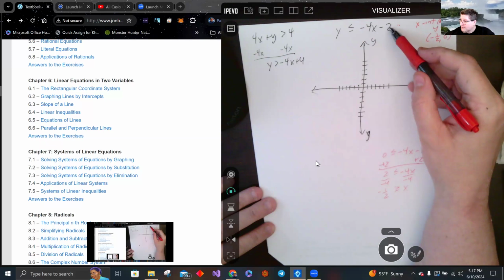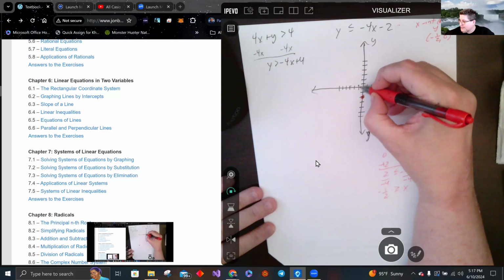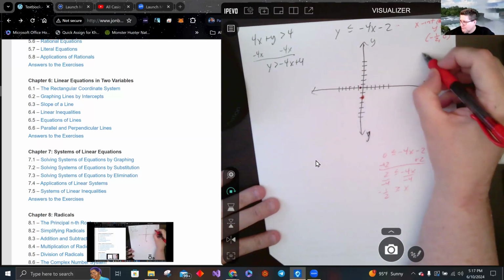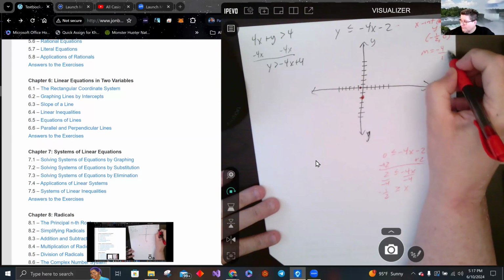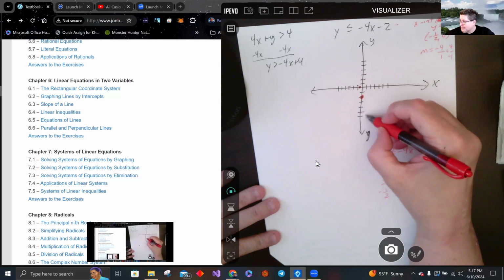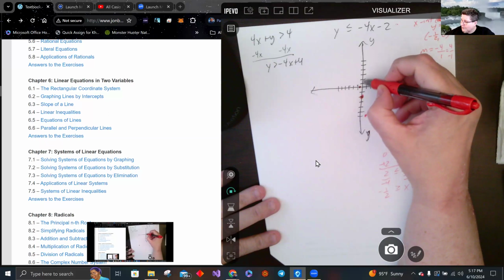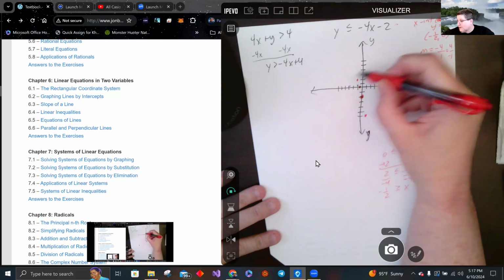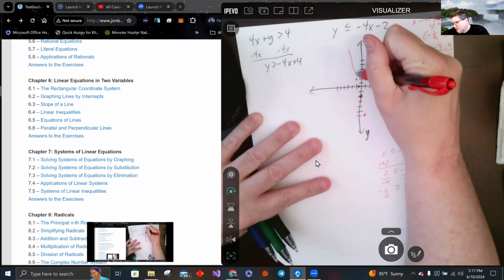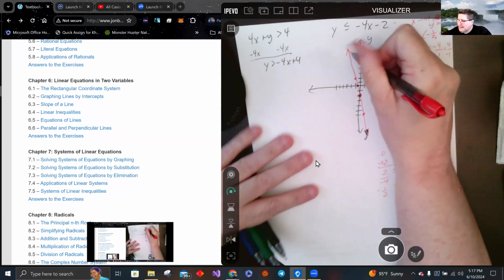I had y was negative 2 for the intercept, and negative 1/2, 0 is here. Let's see, does that work? Rise over run would be negative 4 over 1 or 4 over negative 1. Negative 4 over 1 takes me down here, and 4 over negative 1 takes me right there, which does look like it crosses at that x-intercept. The slope intercept method works pretty good. It's a solid line because it's got an equal portion.